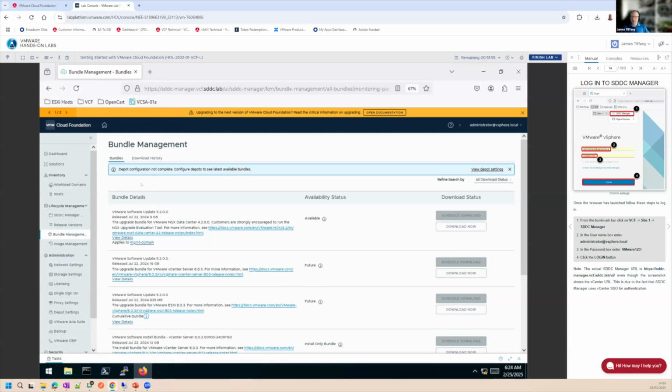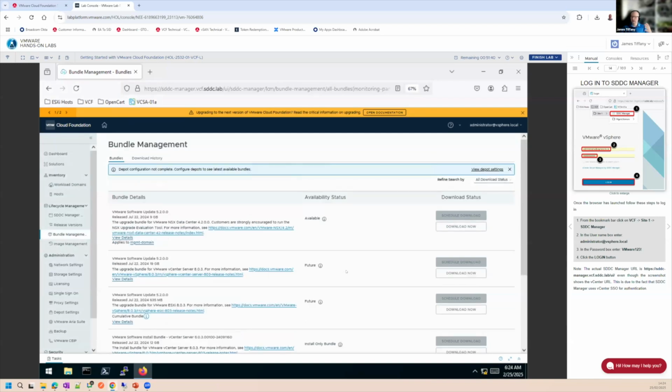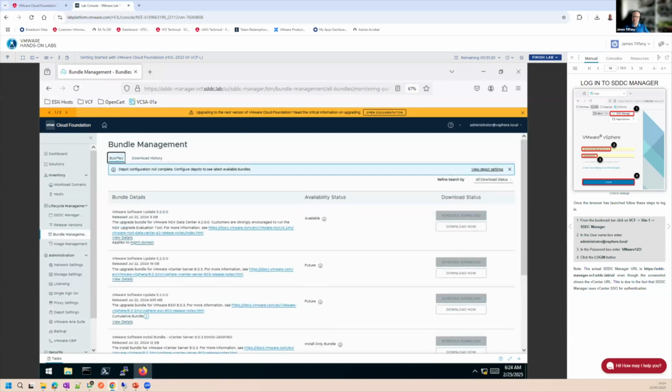So this one at the moment is connected to the Broadcom portal, and it will show you all of the available bundles from your version. So it won't show you the older stuff that's non-applicable. It will show you all of the bundles available, and then you can click on download. If you're using the offline one, you would download them manually, transfer them over, and then they would appear in here. Is that covering what was asked, do you think?